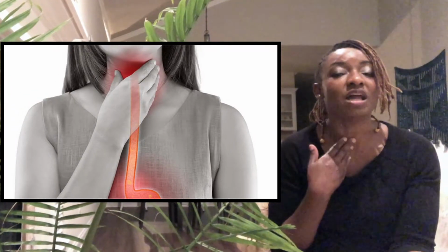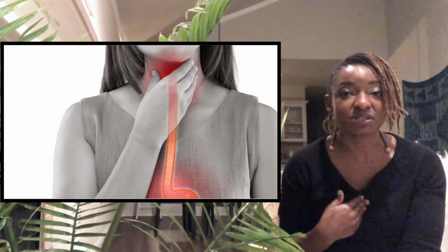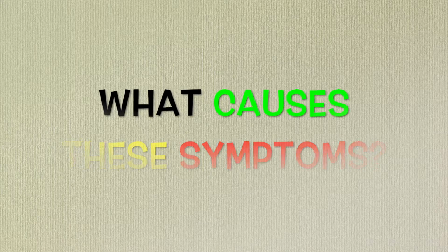So many people are familiar with the symptoms of acid reflux or GERD, which is to have symptoms such as bitter taste in the mouth or a feeling of lump or undigested food in the throat or chest region, bloating, feelings of indigestion, sometimes abdominal discomfort, and heartburn. Just that feeling of burning sensation. Those are some of the symptoms associated with acid reflux or GERD. So what is it that causes those symptoms to occur?